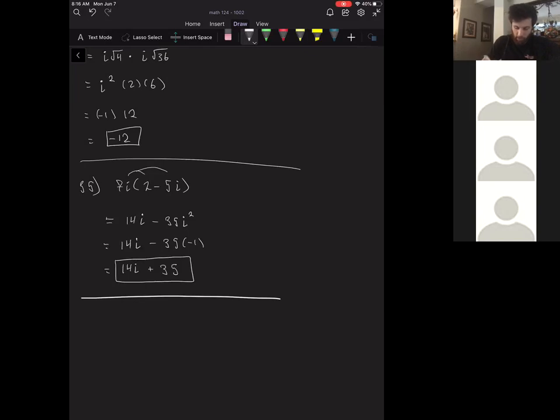So you see here, if this was just 7x times 2 minus 5x, we would just distribute and we see, okay, that's 14x minus 35x squared, because you have x times x. So this little bit is basically just going from this line to this line, but we're replacing the i's with x's, but nothing changes. It's still the same thought process as what we just did over here. So you see we have 14i minus 35i squared, but here we have 14x minus 35x squared. So for the most part, we just treat this i as a variable. And then whenever we see an i squared, we just turn it into a minus 1.